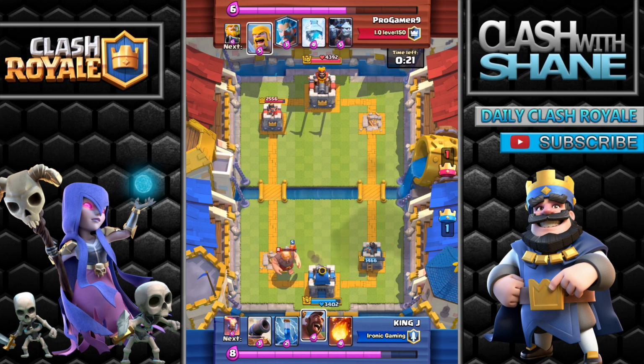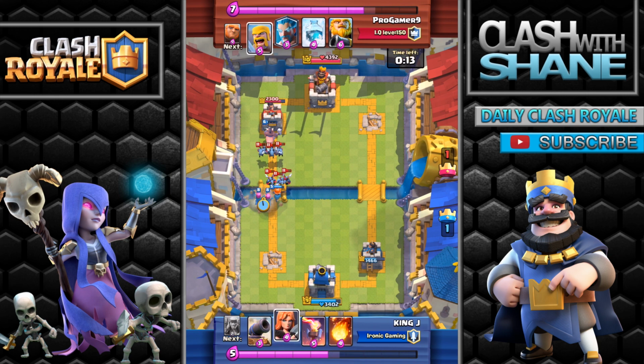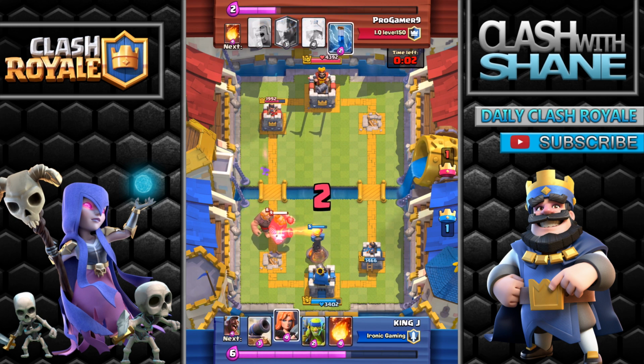Now right there on the right hand side, KingJ was able to go in with some Spear Goblins and actually take out that tower, evening up the score to 1 crown apiece here. And watch this, guys. Hog Rider's going to go in there, sneak through that minion horde, and get one hit off on that tower, bringing it down to 2300 health. And now we're going into overtime, guys. Things are really starting to get interesting.